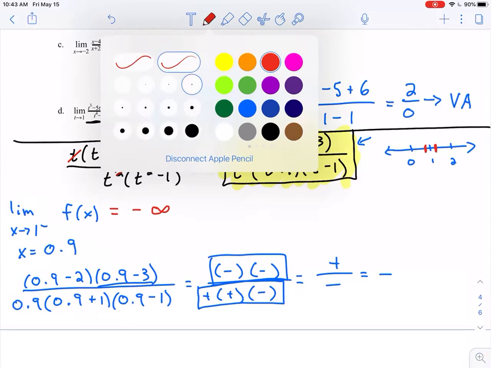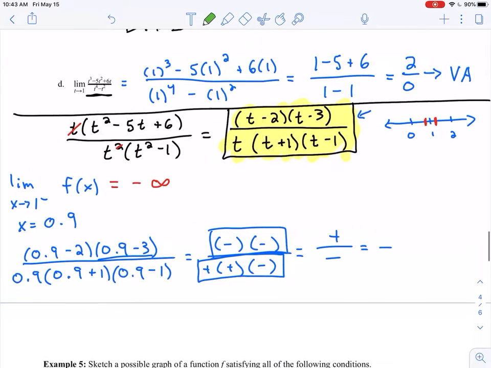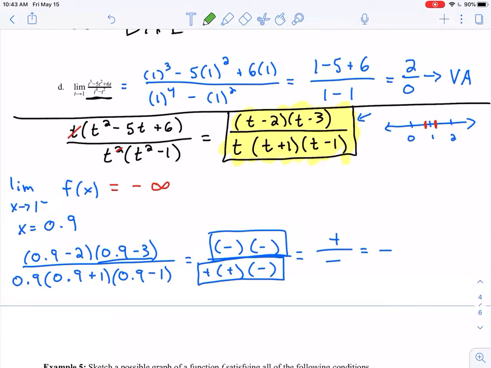So here in this case, let's use a different color here. I'm kind of running out of room here. So let's say this right here. Limit as x approaches 1 from the right of f of x. You know what, I just realized I'm mixing my x's and my t's. It happens to all of us. I'm not going to worry about it here. So here I'm going to think about a number that's close to 1 on the right-hand side, and I'm going to do this work down here. Here, how about x equals 1.1, I think would be a good choice.